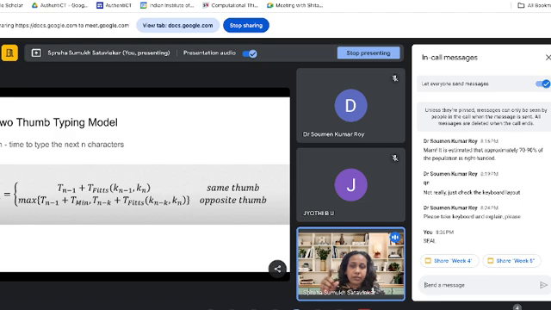Over there Tn minus k is the kth time at which you have to shift the key, you are using the same thumb. So there are three letters which we were typing with the same thumb. So in the Tn minus k plus T Fitts, if you look at the top, the same thumb thing is repeated over here. For these k letters, I mean 3 letters, you will apply the same thumb model and then consider typing the nth letter. So that's the only difference.